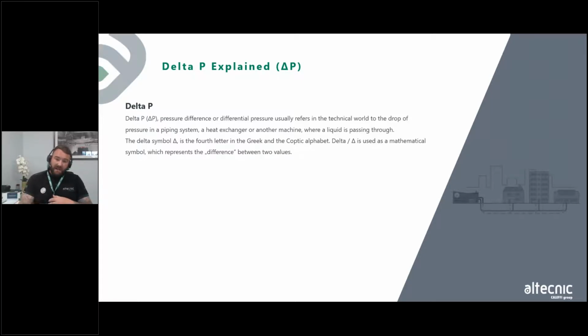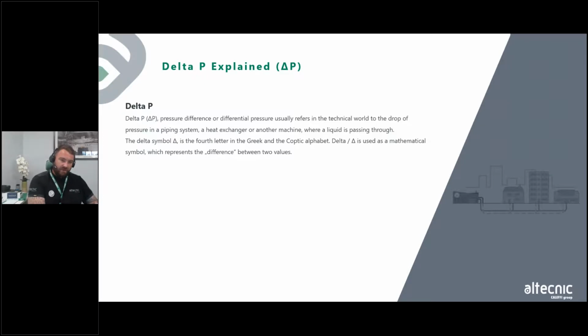Now, if we're under that, if we don't have enough energy, what tends to happen is the HIU won't perform as it should do. Often we get people calling us up and saying, I'm not getting good hot water, my HIU's not working. What's happening is they're turning the tap on, they're getting hot water for a very small period of time. That water then turns to lukewarm water, and then it dies off. All that means is there's not enough hot energy coming into the plate, and the cold water that's coming in is dominating. So we want to make sure we've got good energy coming into the plate to make that heat transition take place.